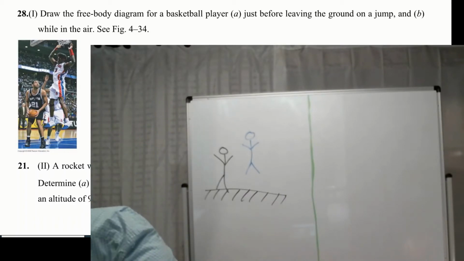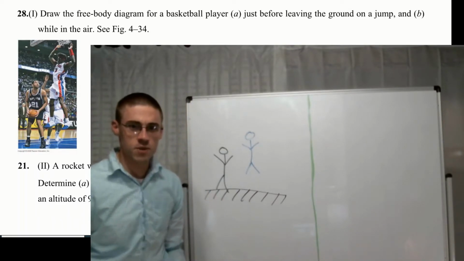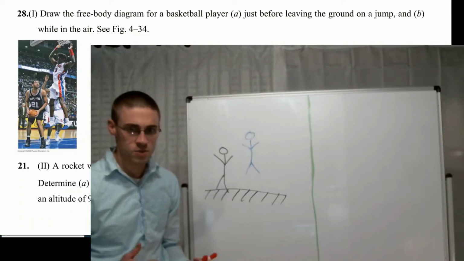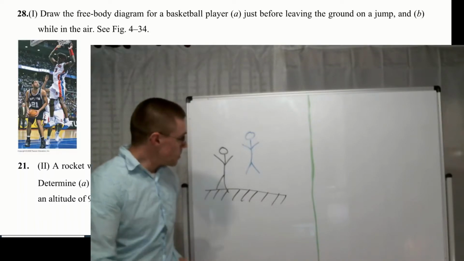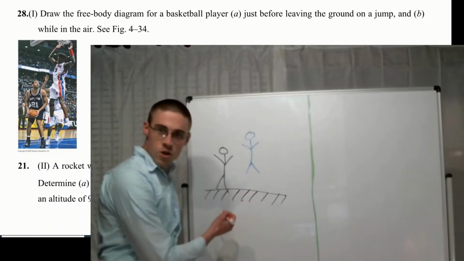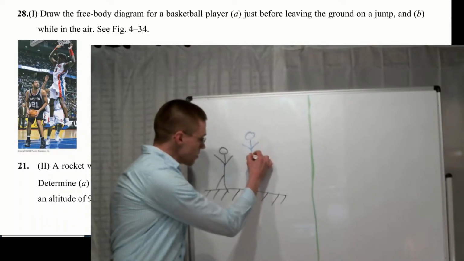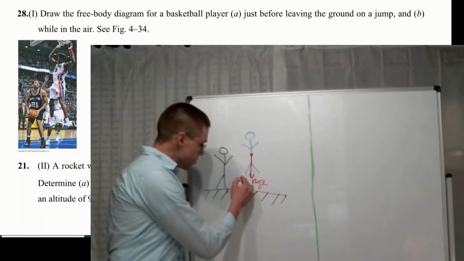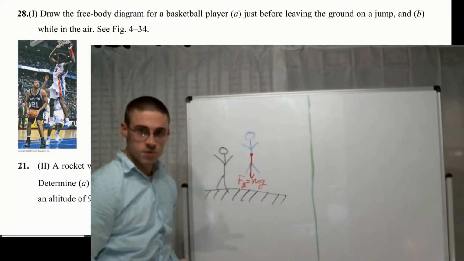So we have one basketball player jumping in the air and one on the ground. I remember this series actually from when I was a kid. So Tim Duncan's the guy on the ground, right, with his feet on the ground. Ben Wallace is the big dude with the afro who's jumping up in the air. So since Ben Wallace is up in the air, there's no normal force on him at all, right? And that means his free body diagram is pretty simple. There's just one force of gravity pushing down on him. All right, so that's pretty simple.